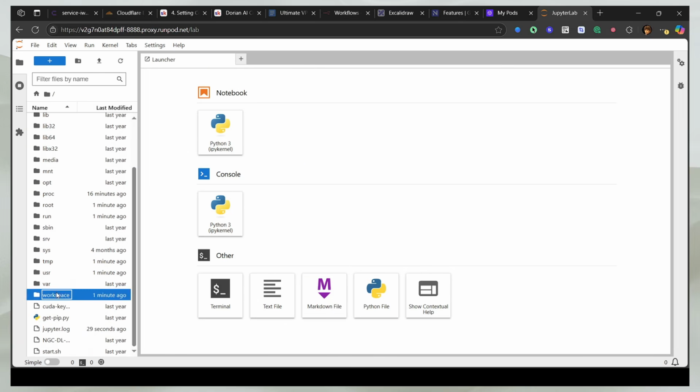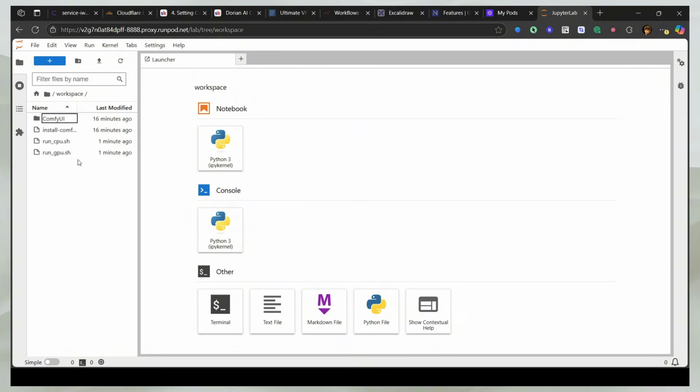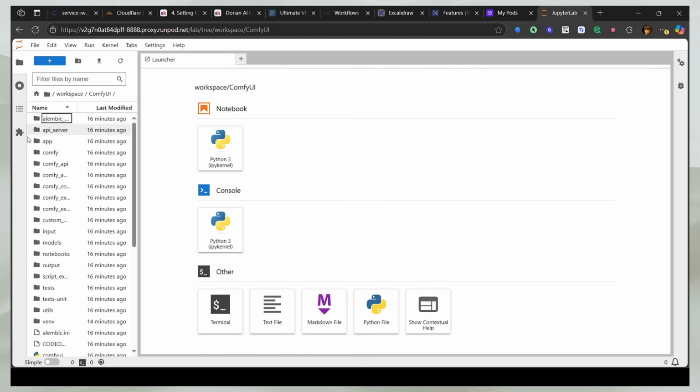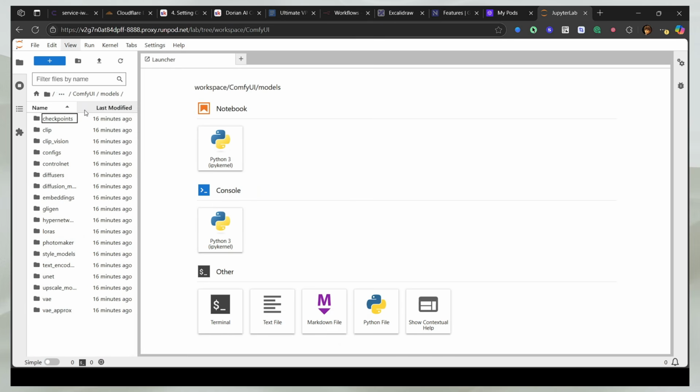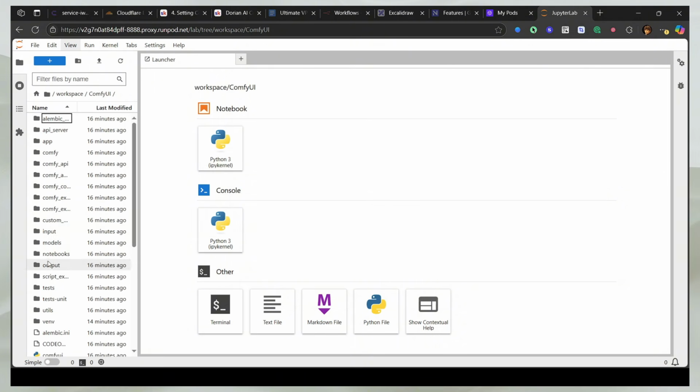So if you go inside workspace, that is your workspace, you will see that this is the script to run ComfyUI, and inside the ComfyUI folder, this is similar to how your local ComfyUI folder looks. If you have already made one, you will see that there are models and there are the same folders: checkpoints, clip, vision, controlnet, diffusion models, Loras, text encoders, VAEs, and everything. And outside, you can see there are outputs, right?